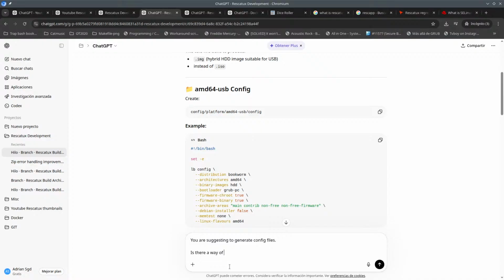Is there a way of having this distribution, architecture, binary image settings in a file of its own, so that we do not edit the config file always? What's the recommended way of doing so?